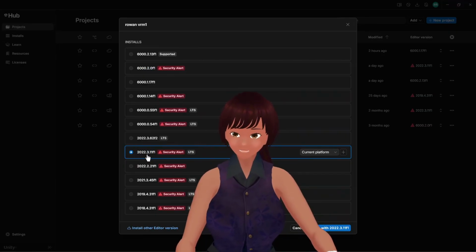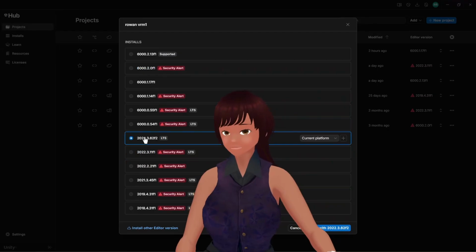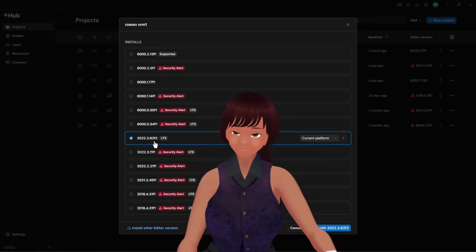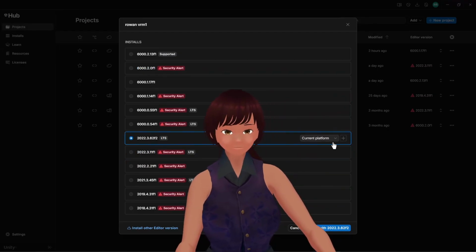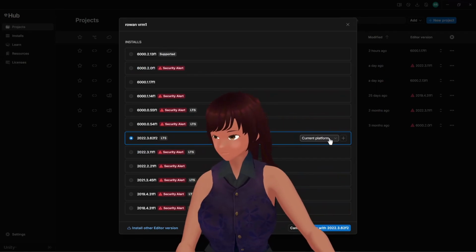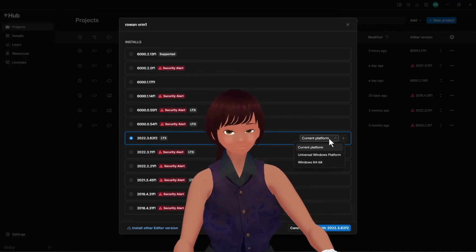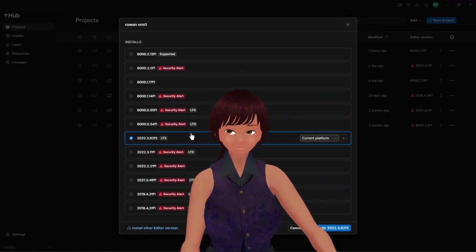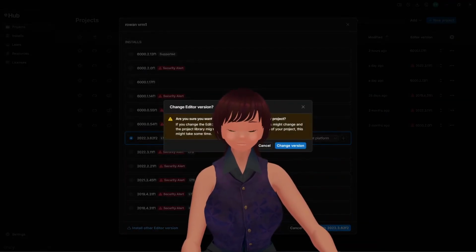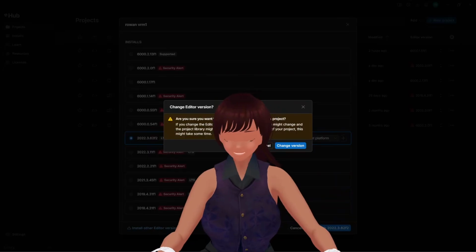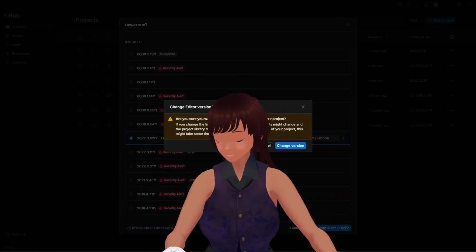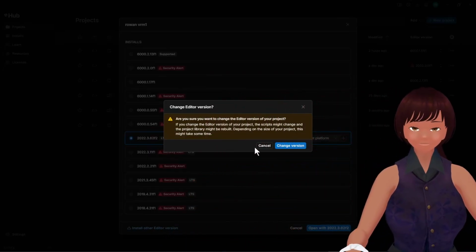And we're going to go to 2022.3.62f2. Current platform. Whatever. And then we're going to load. Let me get out of the way.